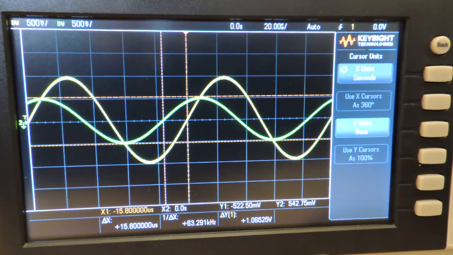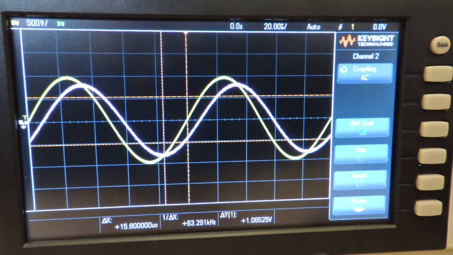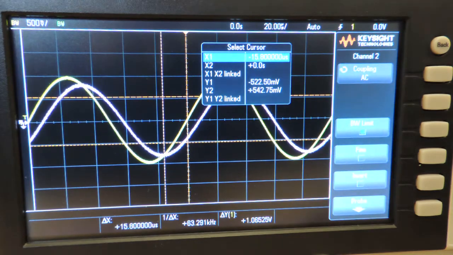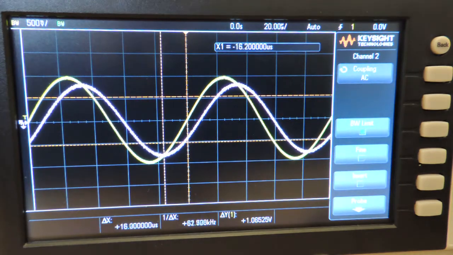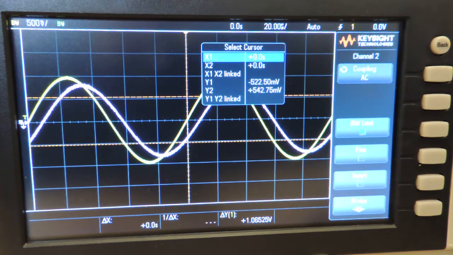Now I need to bring my math menu back up because I need the math function because this is the voltage drop across the resistor. And I'm going to turn off channel 2. So now I need to readjust my cursor lines. So X1, I need to be going through the zero crossing for channel 1, which is my input voltage.